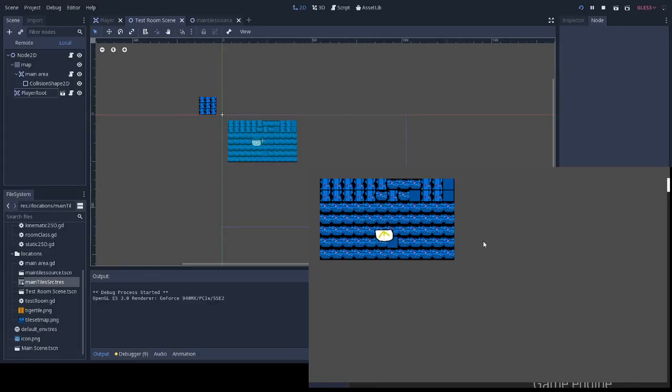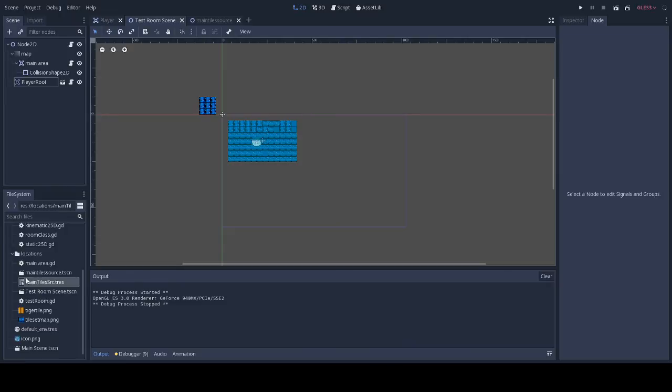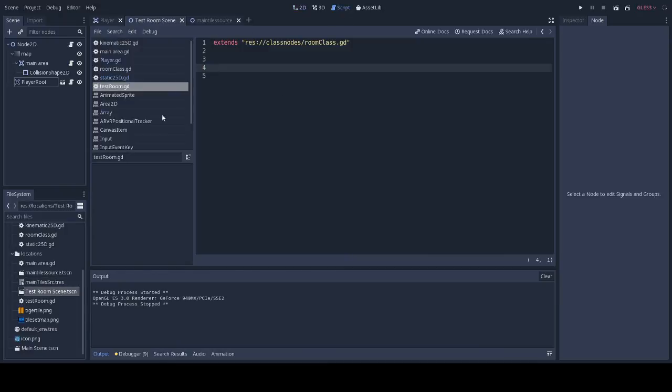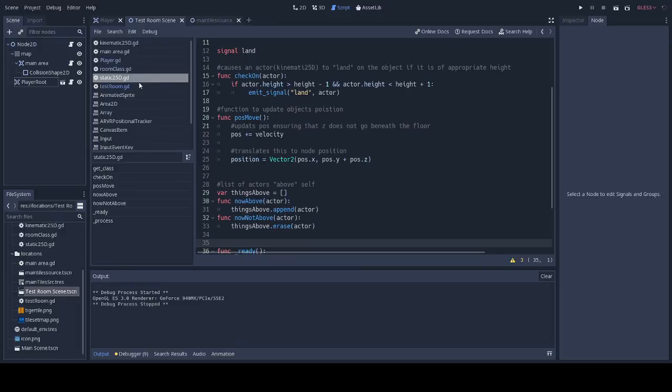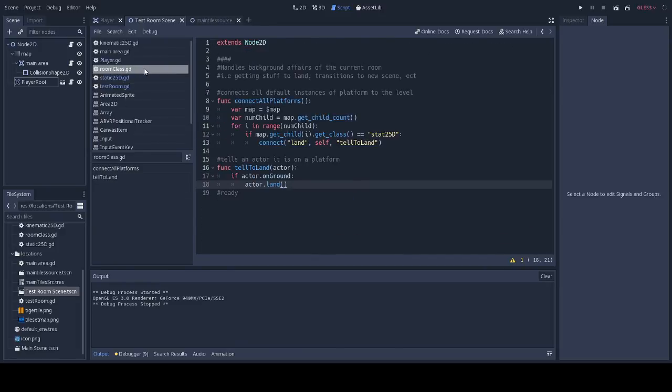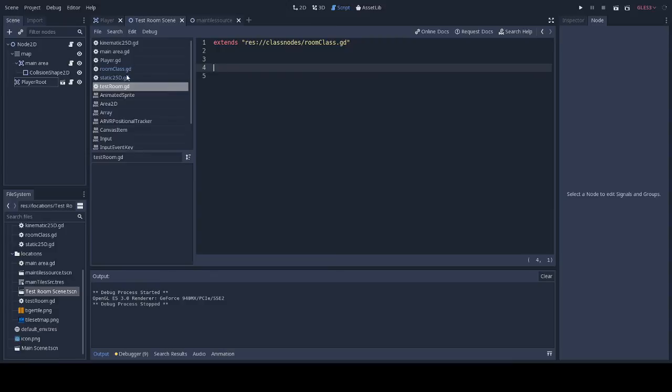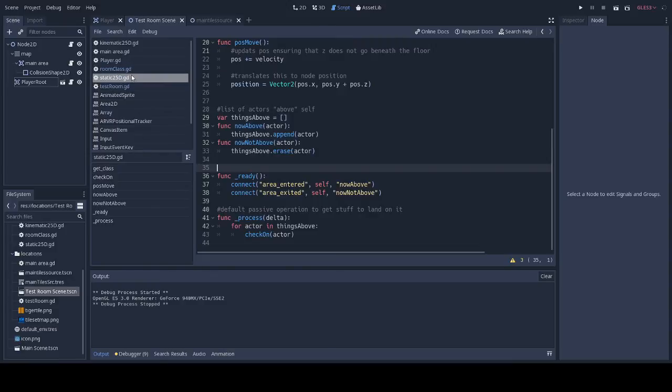No entered. Okay. Well, that sucks. That is not what we wanted at all. I did not get the jump to work. Dot land. Just room. Supposed to be static 2D. Okay.